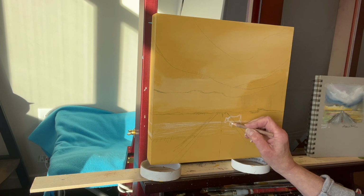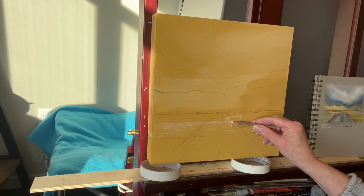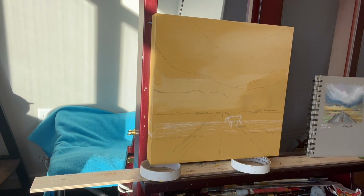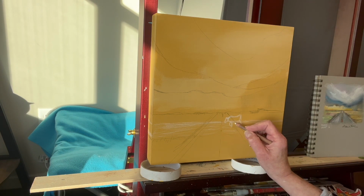This one actually kind of comes out. I can fix it when I paint it a little bit, but that gets you a cow. That rectangle gets you the cow. The rectangle and the triangle, and you just connect the triangle and the rectangle. I don't think I'll put the horns on it. Oh, it's a boy. I don't know if I'll put that in there.